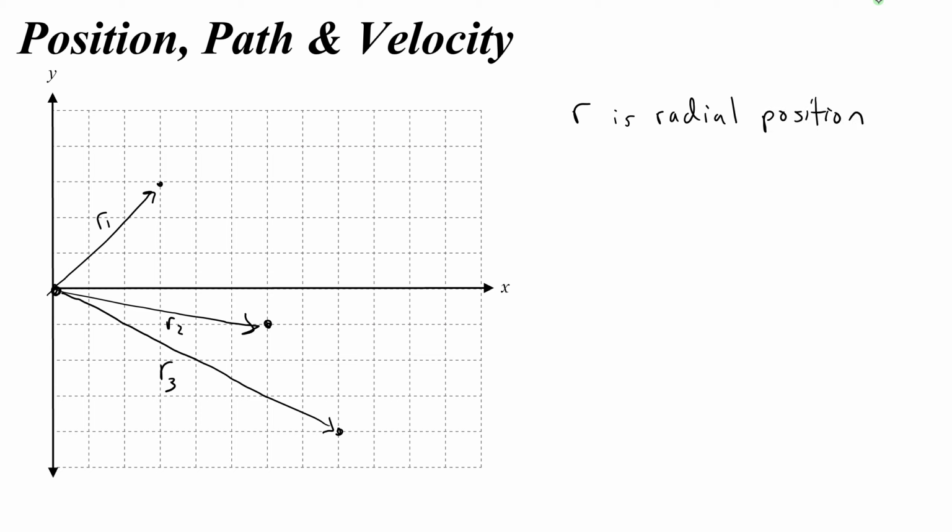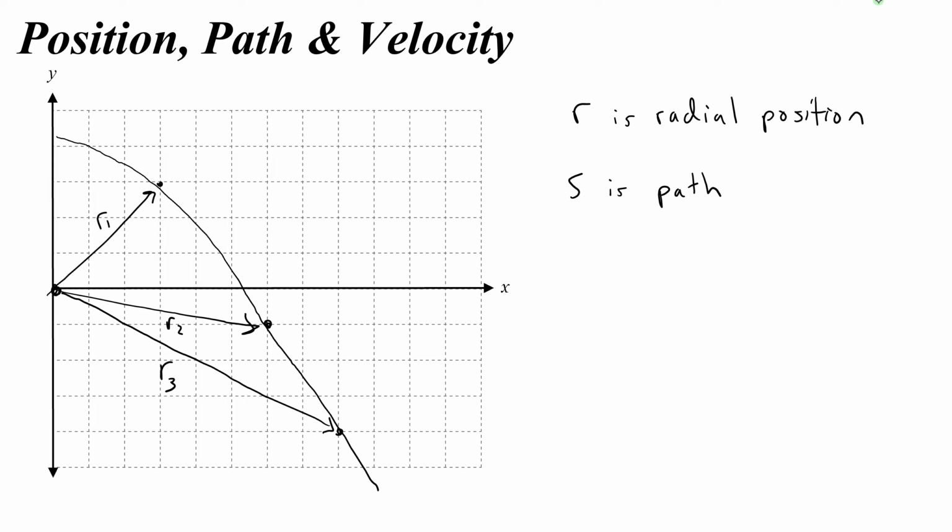Okay, so that's something important to know about position vectors, and when you're trying to think about a y versus x graph, which is an actual two-dimensional picture of something's motion. Now, if I was to actually think about how an object moved, like maybe this drone or something, to go through these positions, it would have a path. And that path would look something maybe like this. In physics and in math, the letter that we use to discuss the path that the object actually went through is S.